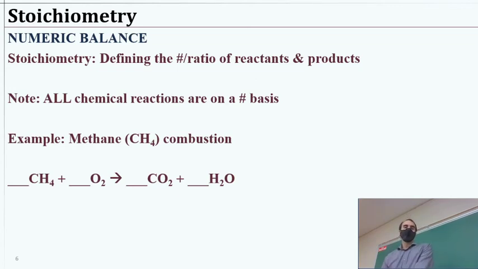We're just doing chemistry, simple chemistry, and essentially we have that number ratio of reactants and products, and we want to know if we react this number of molecules or moles of something, how many are we getting on the other side? So a simple example would be methane combustion. So if you're feeling confident, go ahead and take a crack at this, balance that equation. We've got some amount of CH4 plus some amount of oxygen going to some amount of CO2, some amount of H2O. I'll explain it in a moment, but just get your gears turning to make sure you're tracking with me.